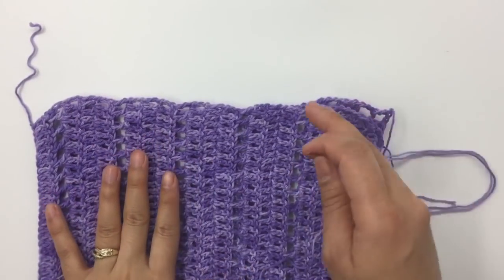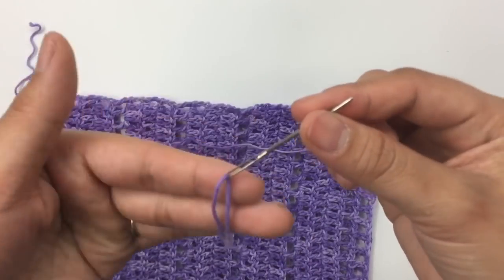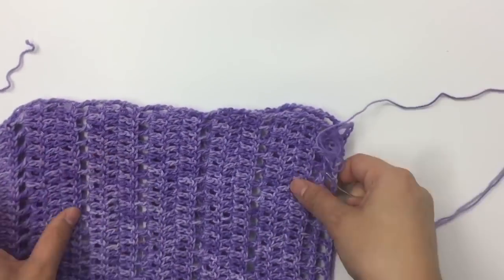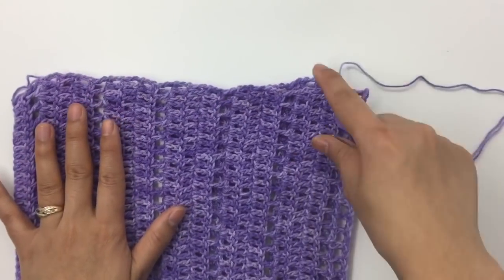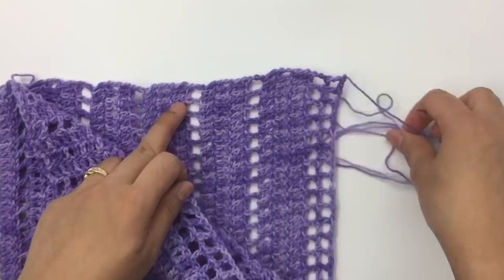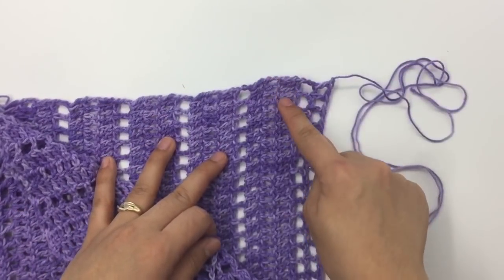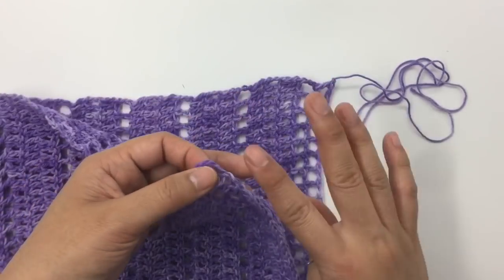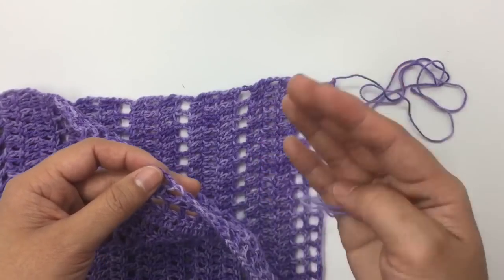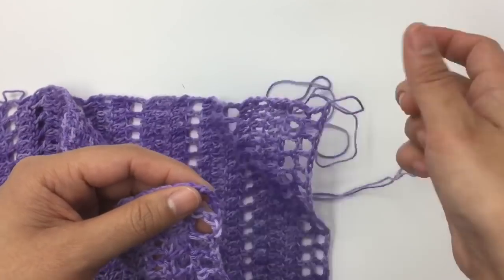Okay, for sewing you can use any method you prefer. I use my yarn needle here. I already inserted my tail into the needle, and then we're gonna sew this side first. Nothing fancy for me, I just sew back and forth, but I just want to show you guys. So the tail comes from the back. I will call that the back panel. I will call this the front panel. But actually, it doesn't matter which side you choose to be the back and the front panel because they are the same. Alright, so the yarn comes from the back panel.